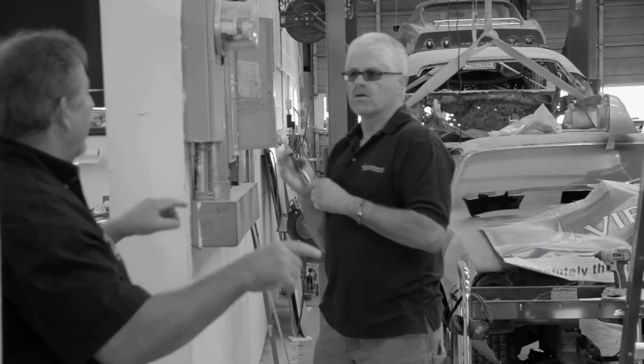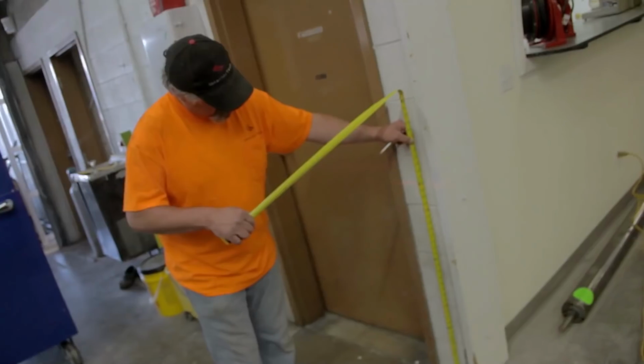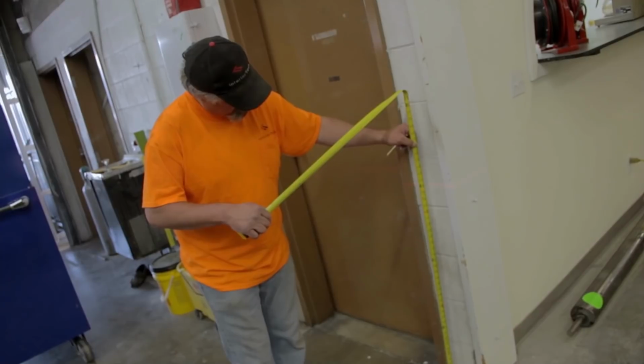I came down a month ago to talk to Mark to field verify an opening with him. I went over some problems, some issues with side clearance. We've got an electrical meter on the right-hand side that's restricting our clearances. On the left-hand side, we have an access man door, and the framing's kind of sticking out of the opening. I talked to him about it, and he was going to get it all taken care of for us. We get here today, and nothing was done.